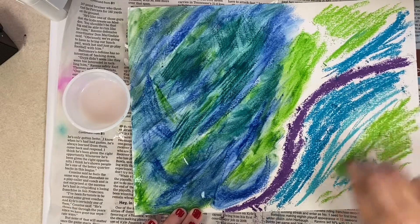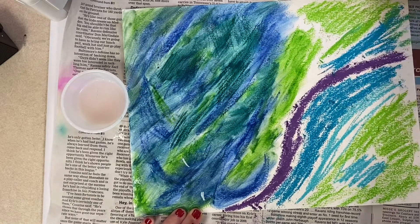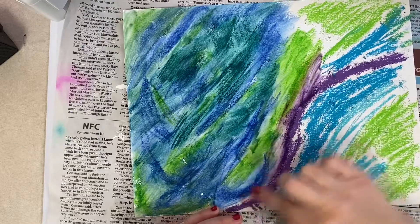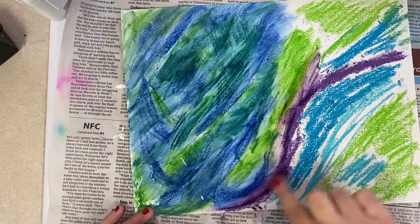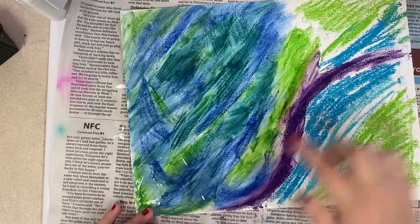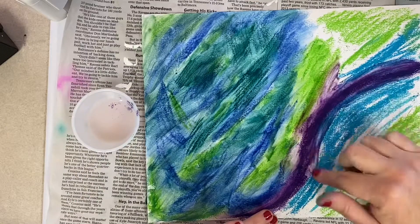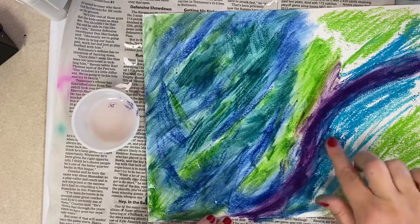Most of my paper is covered in chalk with only a little white spot left, so I'm ready for the starch. Remember: one fingertip, start where you left off. I might even push some of my purple into my green so it mixes. You do not want to mix it all together at once — only mix similar colors together. I made that big wavy line with the purple, so I want to continue that line with my starch, staying with the purple and the color next door. I'll continue and speed it up while you watch, then you can do this on your own.